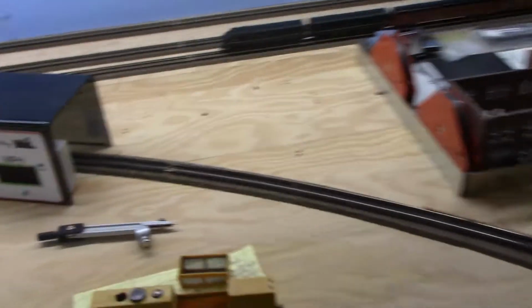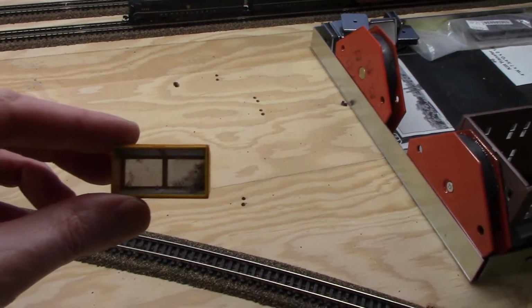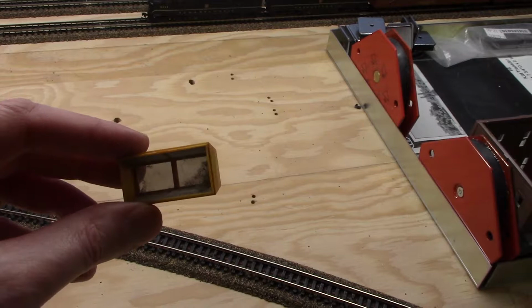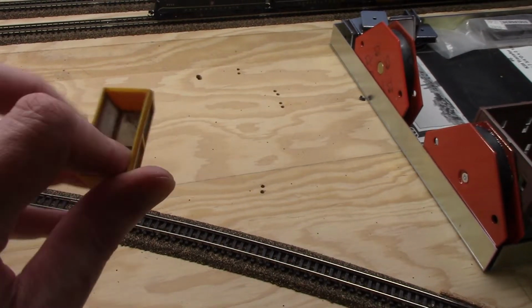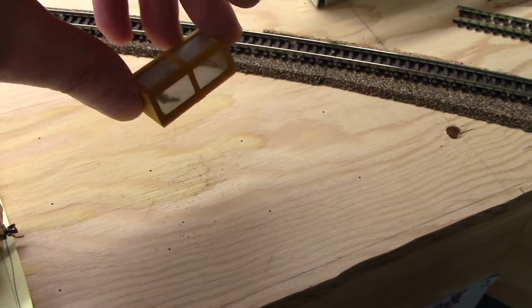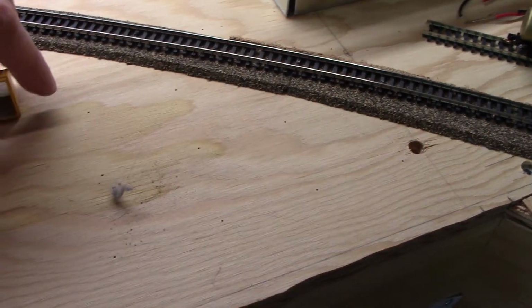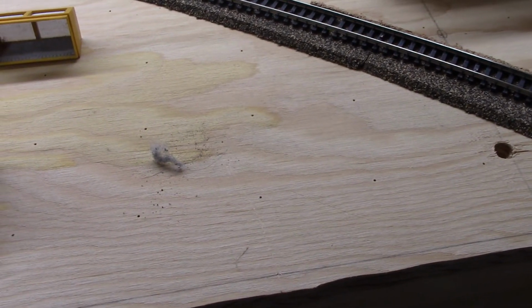Oh, I am reminded, because speaking of cleaning, I hadn't run my layout for a month, and as you can see in there, all that fuzz is just a month's worth of accumulation of miscellaneous debris on the layout. See if I can knock it out. And that's why I really like this vacuum car, because all that fuzz is just what floated onto the layout over a month period.